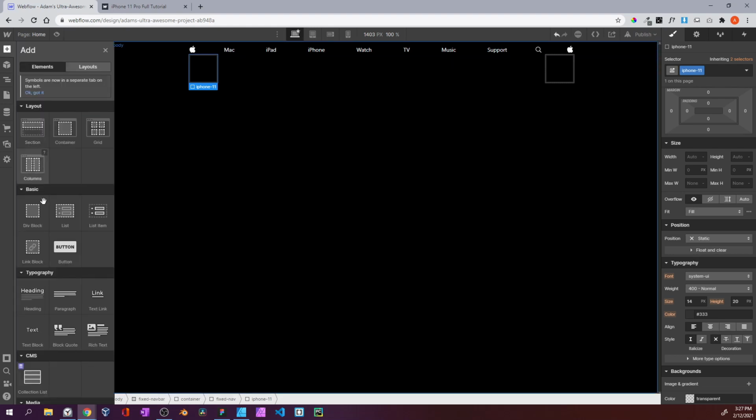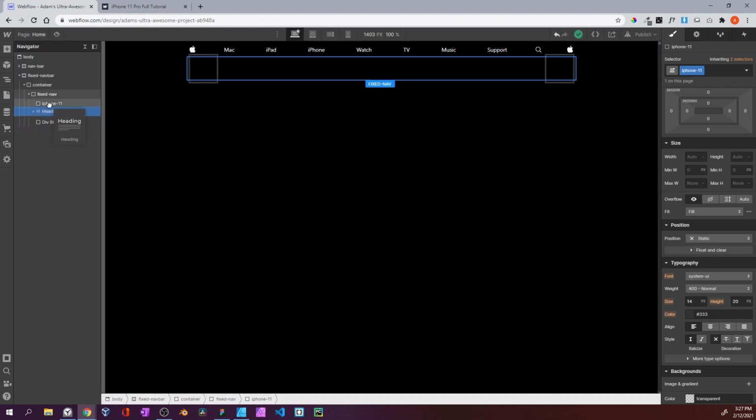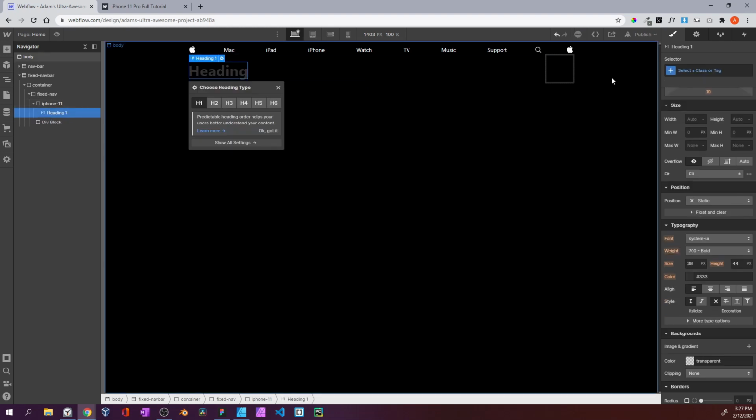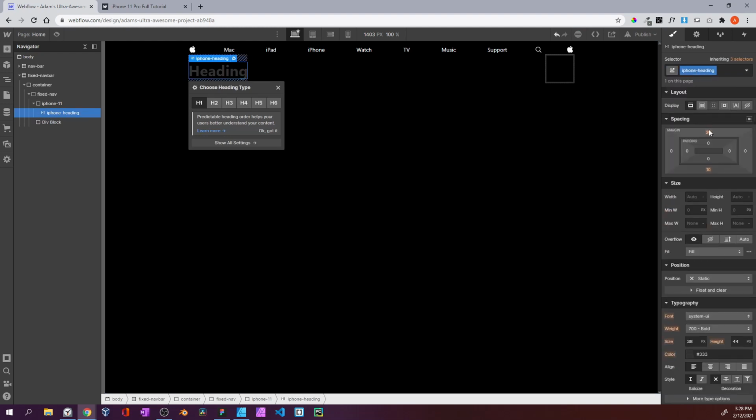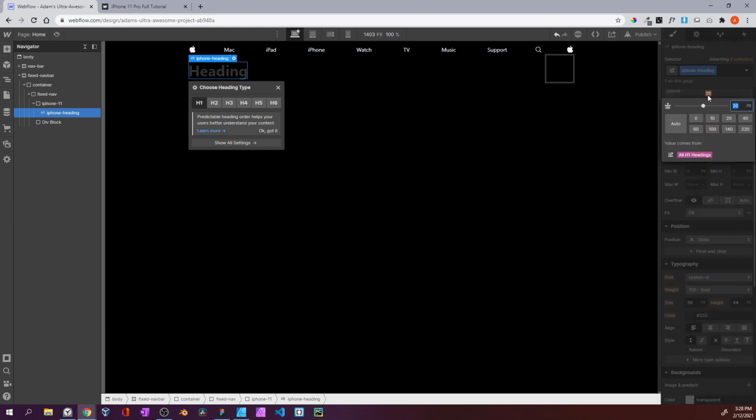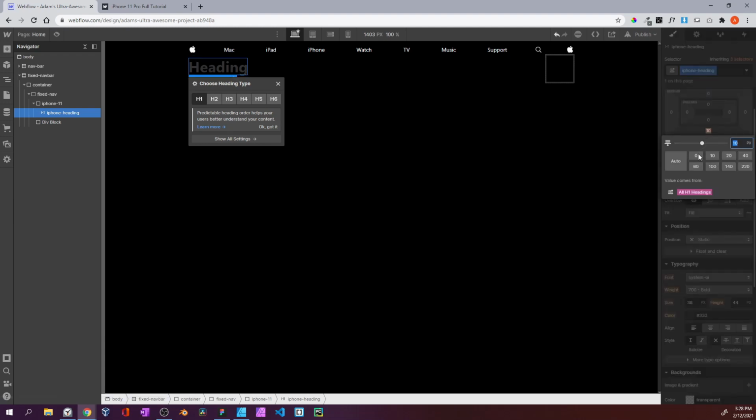So for that, we are going to bring a heading here. And this heading is going to be named iPhone heading. This one has no margin top and no margin bottom. So we're going to remove the margin from the top and bottom.